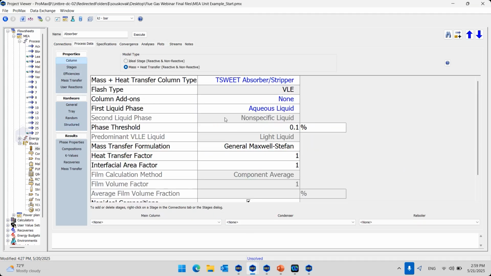What's important for these carbon capture units is that we are able to correctly model the reaction kinetics of CO2 and those various amines at various temperatures and pressures. ProMax is going to take care of it automatically if you select the electrolytic property package and this column type called T-Suite absorber stripper. If you do these two things, it will correctly model the equilibrium concentration of those ions and how fast these reactions go at your conditions. So the user is not asked to put in the reaction kinetics for the CO2 reactions. That's our T-Suite absorber stripper. We have a 30-meter column, so rather tall.